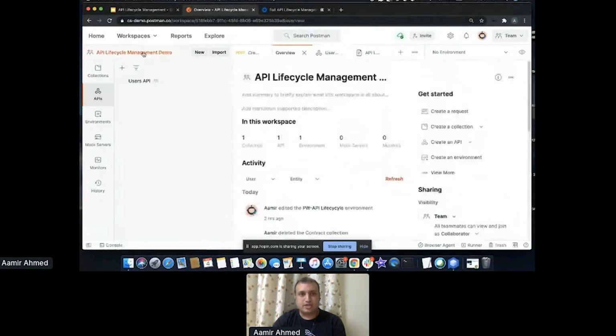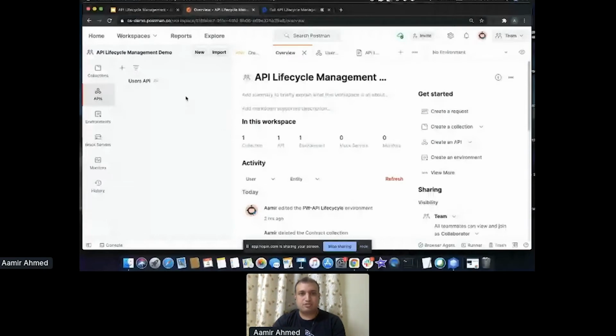So a question might arise: how do you exactly create a workspace, based on what criteria? Well, a workspace can be created based on different criteria. Maybe you create a workspace for a specific product in your organization, or a particular project you're working on for a short period of time, or maybe it can also be a particular service. It depends on the setup which is available, but it is pretty flexible that way.